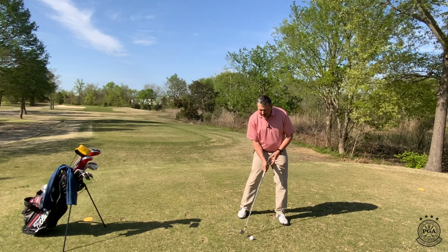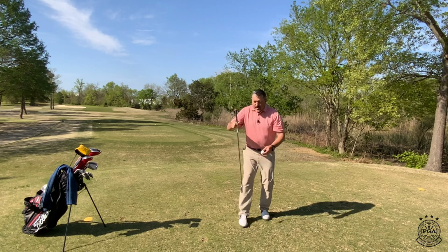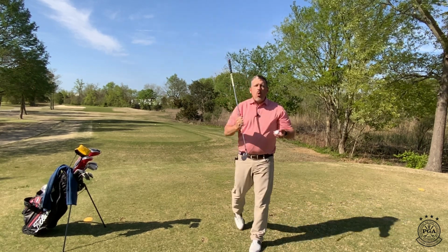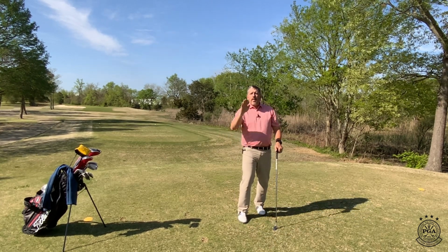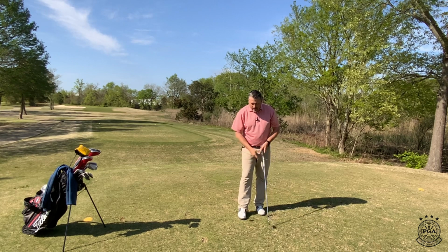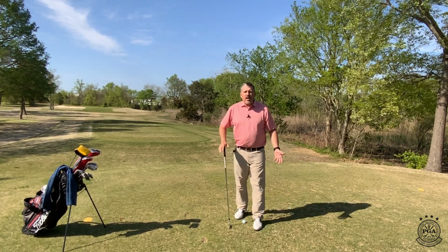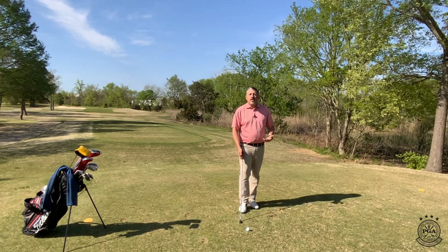When we do that, we're striking down at a steeper angle, so that club is hitting the ball at a steeper angle, creating more spin. Especially into the wind, if it spins more, that ball is going to climb. So the ball ends up ballooning on us and ends up shorter, and we think, well, I'm just not good at knockdown shots. Well, that's simply because we're trying to hit the knockdown shot incorrectly.